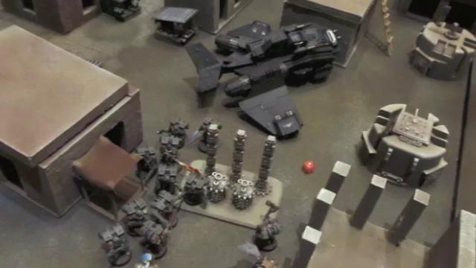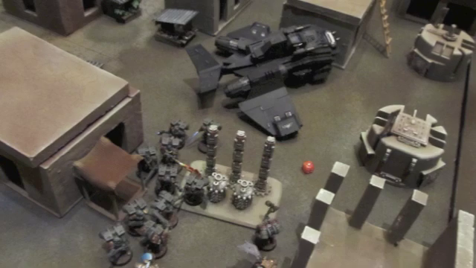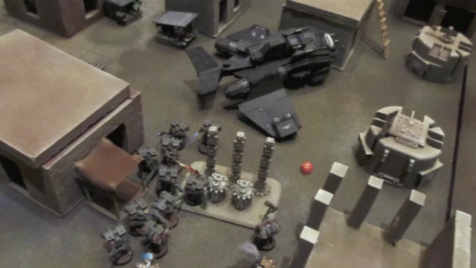Okay, this is going to be the last picture of the game. As you can see, Ren has assaulted my assault squad and been able to wipe it out with the Death Company, and Lemartes gets an enormous number of attacks when he gets angry, because I did do a wound with him from the Storm Raven earlier, I believe. So he had something like 9 attacks on my assault squad and was able to wipe it out pretty easily.